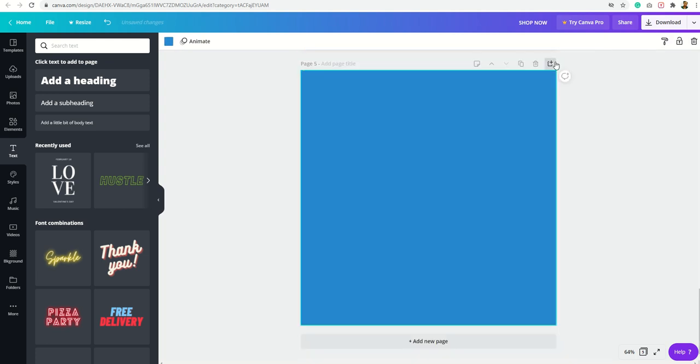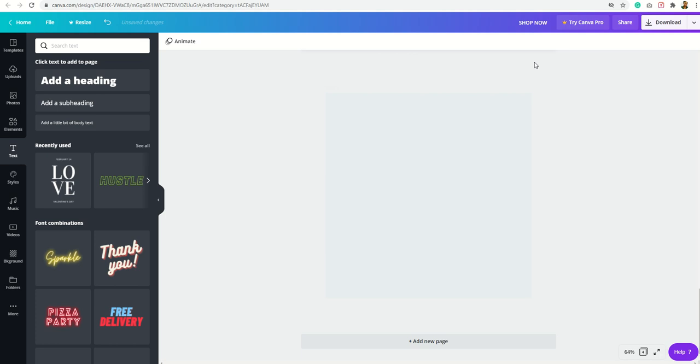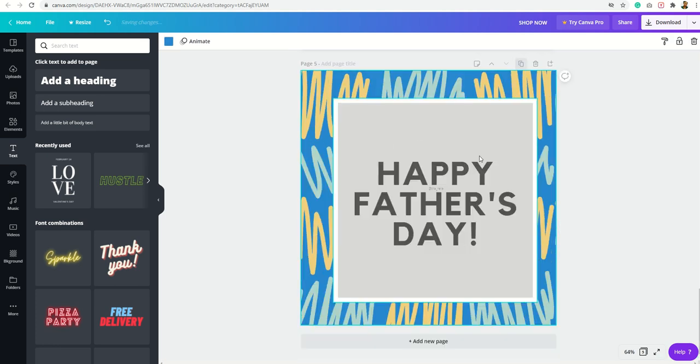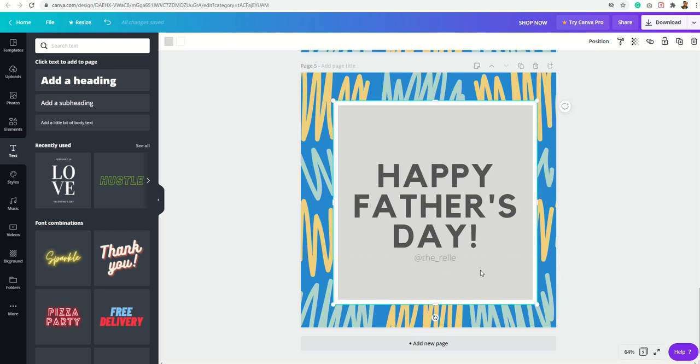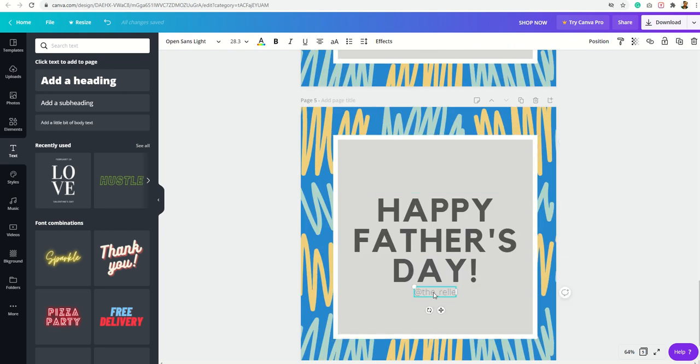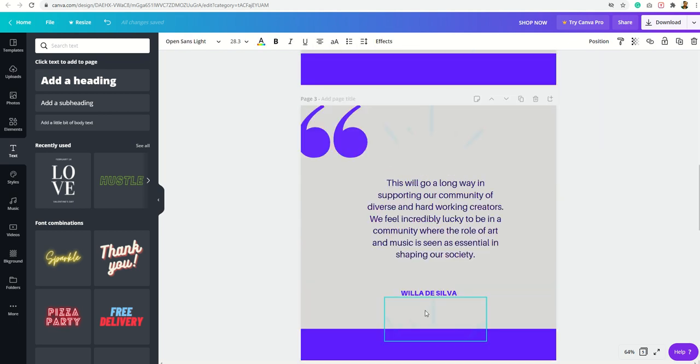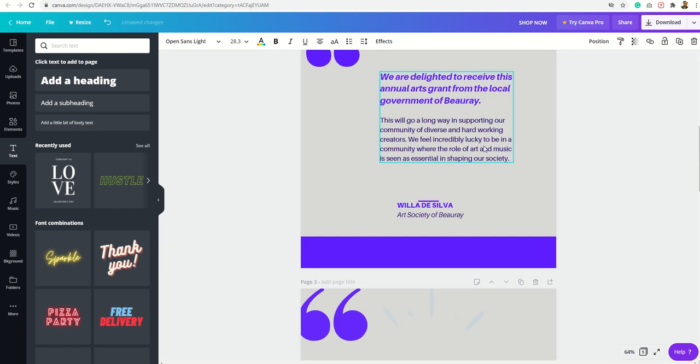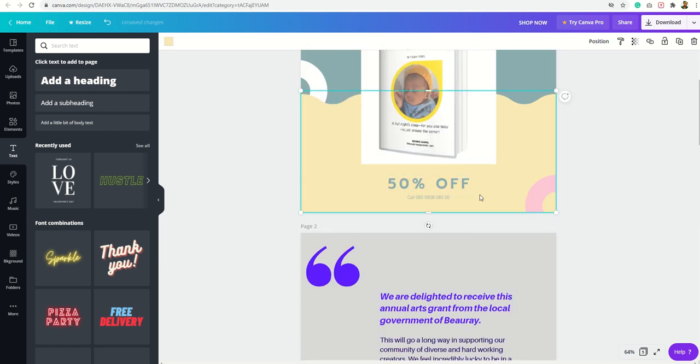Or let me duplicate this. No, I wanted to duplicate this so that I can move this from here to here. If you're putting it down, you have the permission to at least make it a little bit bigger, and you don't even have to fade it away, and you can even move it closer here. So that way you can brand all your designs. You can do that for all the other designs that you created too. And bring this one here. You can come here, copy, and paste it here.